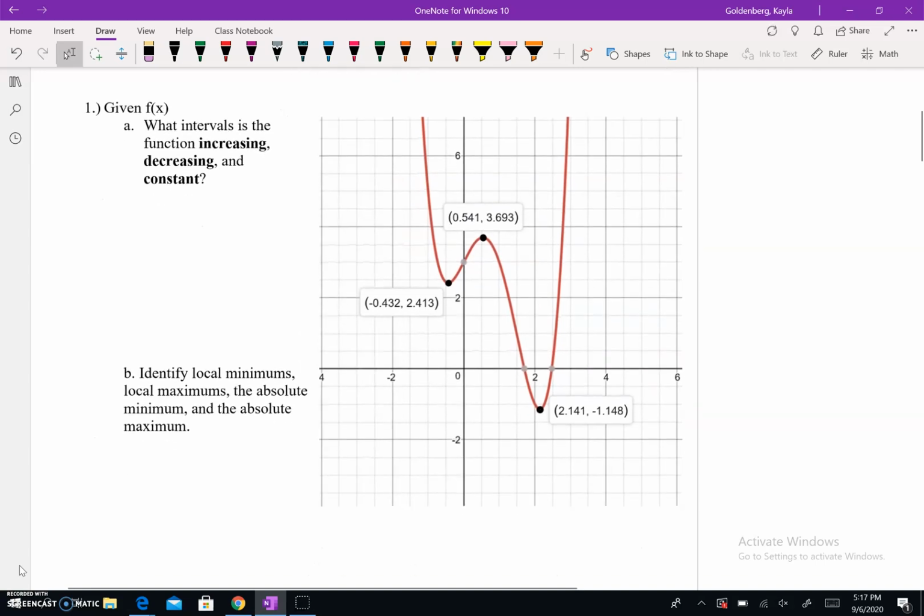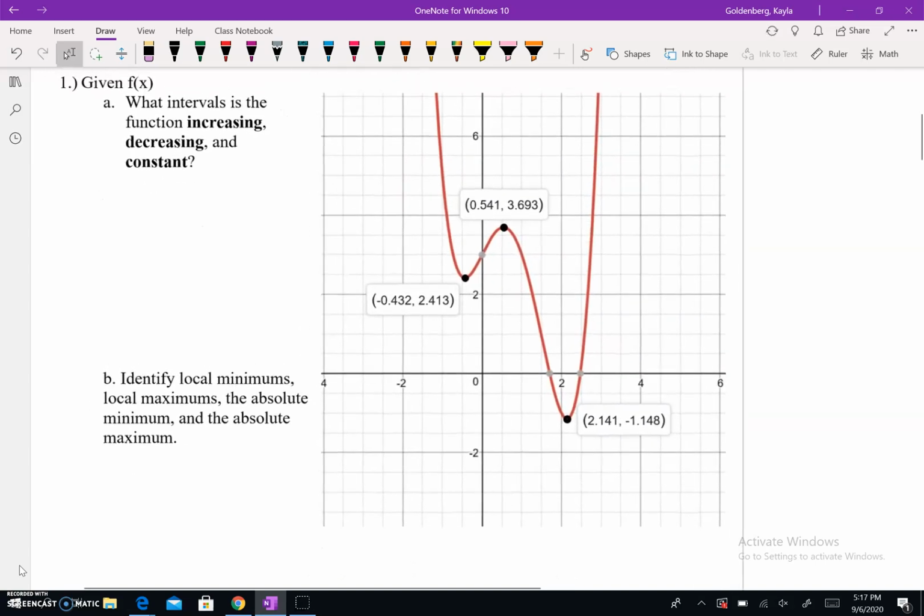So for this first problem, you've got a picture, and you can do a quick sketch of it in your notebook with those three labeled points. A lot of the questions that we're going to see, starting with this homework assignment that you guys are going to be doing in class, will ask you when is the function f of x, right? So it's referencing this picture. When is it increasing? When is it decreasing? When is it constant?